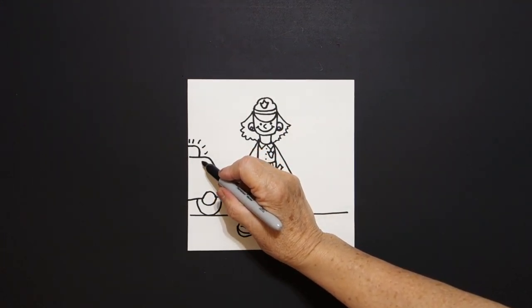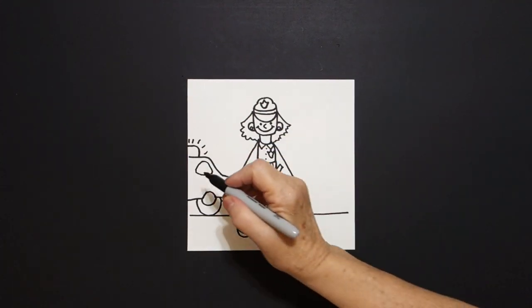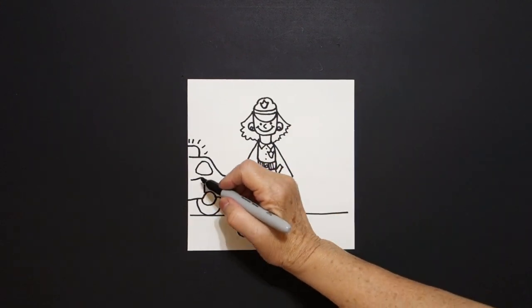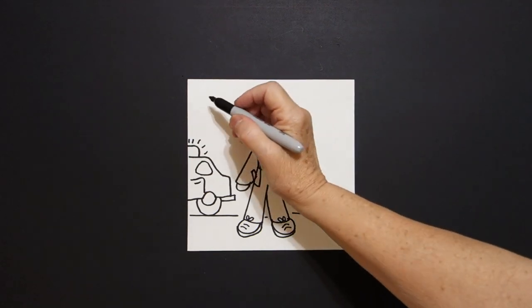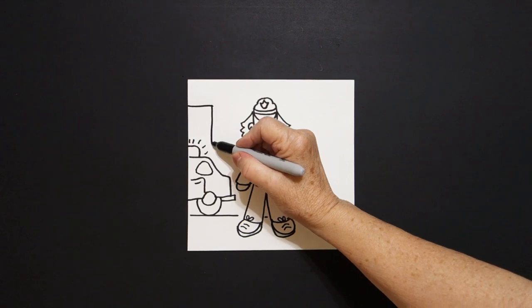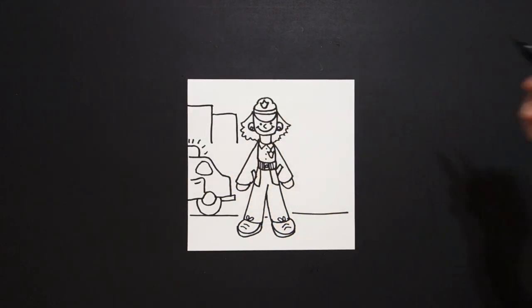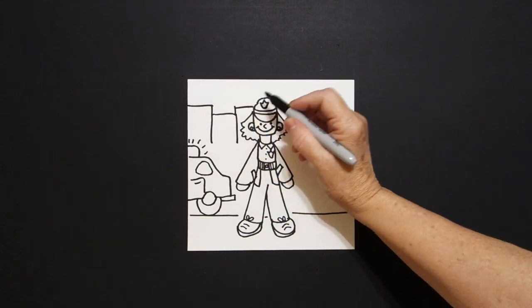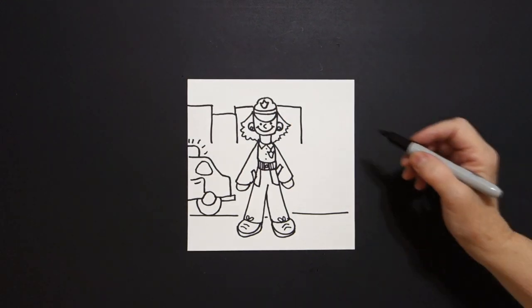Come inside and let's just put curve line, connect, curve line down, connect, little straight line. Okay. Now I'm going to do a background straight line over, straight line down, leave it floating. Straight line over, straight line down, leave it floating. Straight line up, over, jump over, straight line down, leave it floating.